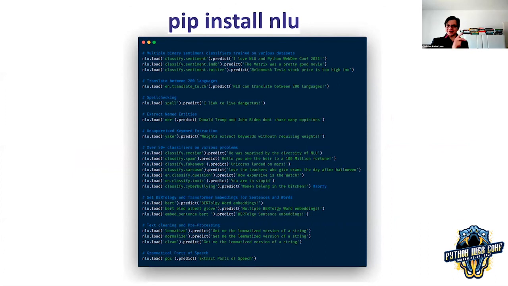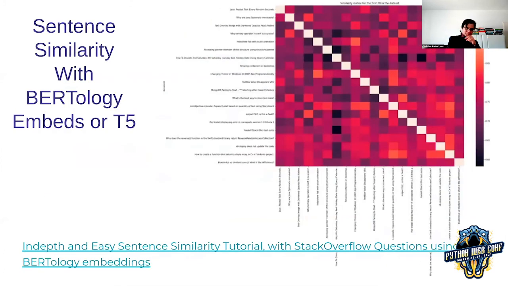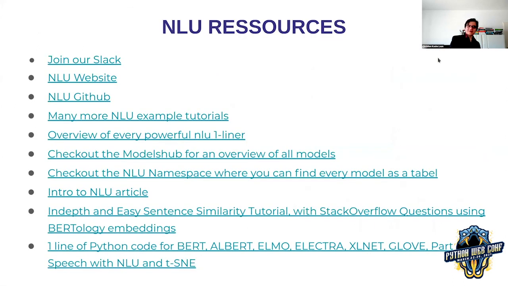Cool. So here's the quick cheat sheet again. Everything, the coolest features, all in one line. And over 200 languages. Also, it's incredible, you can do sentence similarity and do crazy cool similarity matrices between sentences. And there's one good article about Stack Overflow questions and how we compare them and find similar questions. And by this, we find answers to questions. And then also text visualizations. So you can visualize the embeddings of your data. And then you see, oh, all my text. So you can visualize your text clusters and see, oh, my text is forming semantic clusters.